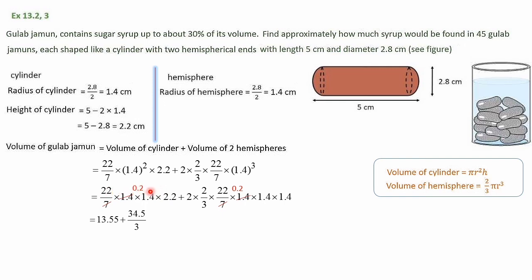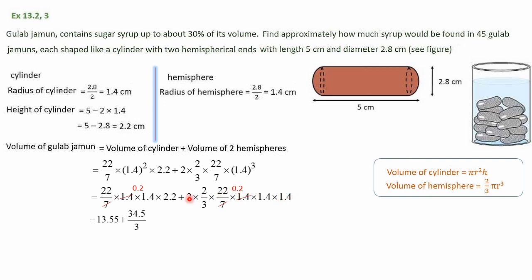You have to take a rough sheet of paper or do it on the right side of your notebook. Multiply these quantities. That is compulsory. Then you will get the answer as 13.55. Do not copy this answer. You must multiply it, then select that answer and write it. It must be 13.55. And here when you multiply the numerators, 2 into 22 into 2 into 0.2 into 1.4 into 1.4, so many quantities are there.